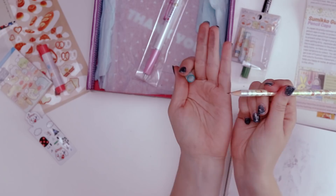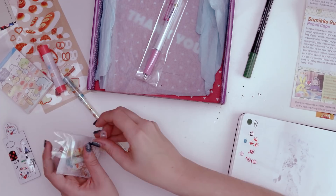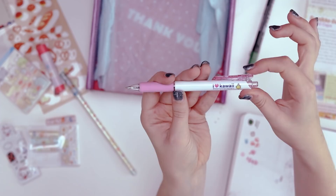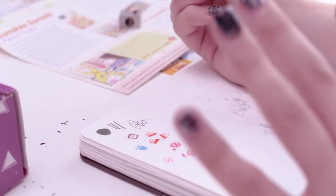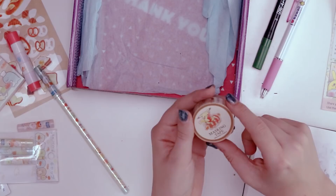Then we can put this in here, treat it roughly, and it's going to be just fine. Not only does it protect the pointy bit, but it also protects your pencil case from getting dirty — that actually seems much more important. So there were five of them in there. Next we have another special Zenpop item. It says 'I love kawaii, hashtag Zenpop Japan' with a flexible pen clip. It actually writes well — it feels kind of smooth. Yeah, it's a pretty basic ballpoint pen.